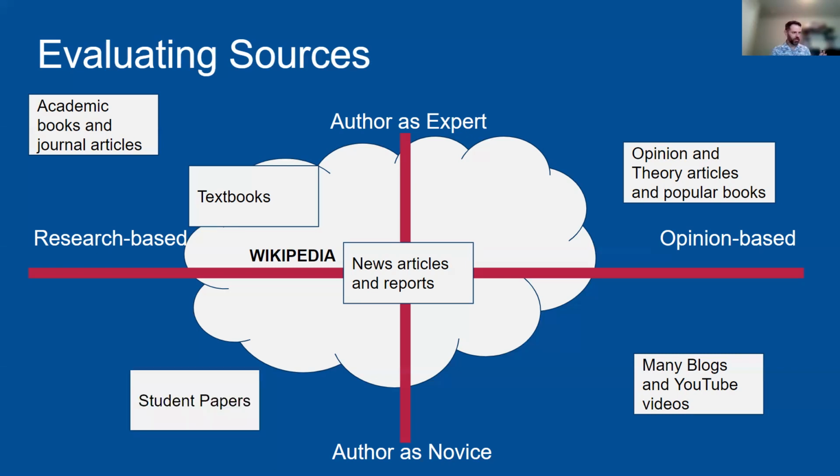Now there's one more category I wanted to talk about where the author is a novice, but the author is using good research-based practices to make sure their article is connected to research. Who does this? Well, generally students, right? Students at a university are learning to be experts, but they're not yet. And they're learning to use research-based practices in their writing. And so student papers written by your classmates or other students at other universities would fit into this category.